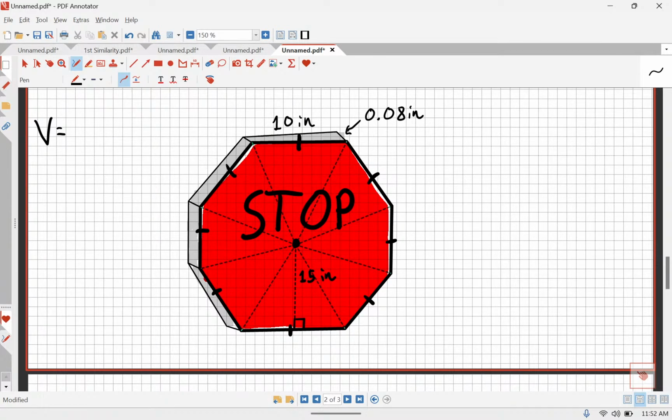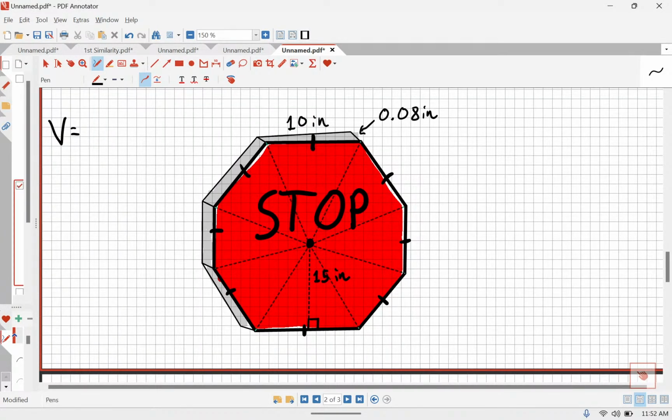So is the base 10 inches because this is the same as the bottom? That's right. And then you times it by 15. That's right. And then you times it by 8. Yeah. And remember, since it's a triangle, there's a step that you need. Yes, do that, and that'll give you the area of the stop sign, the octagon. And then what do we do with that to find the volume? Bingo. Exactly. Perfect. You guys are right there.